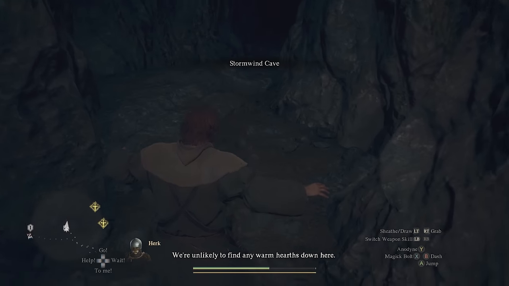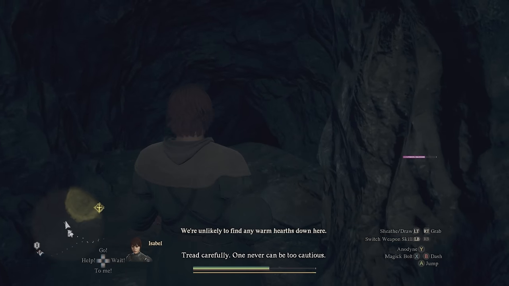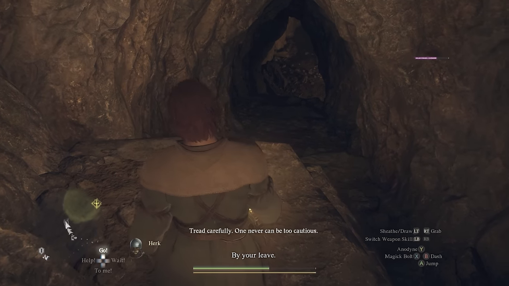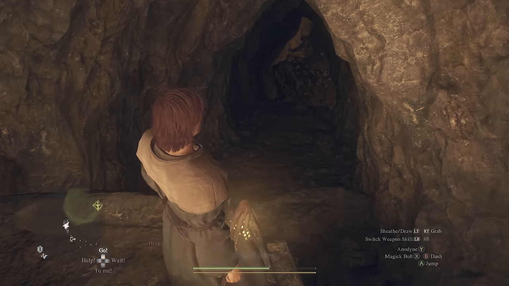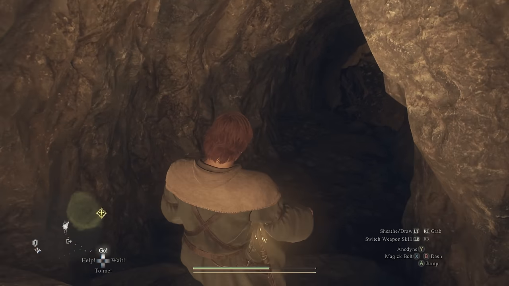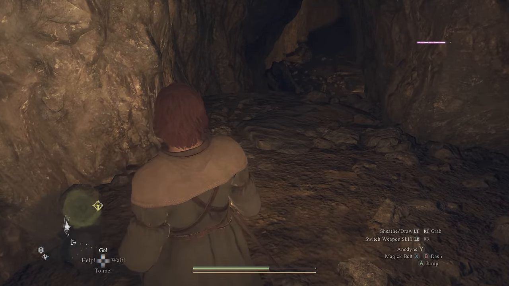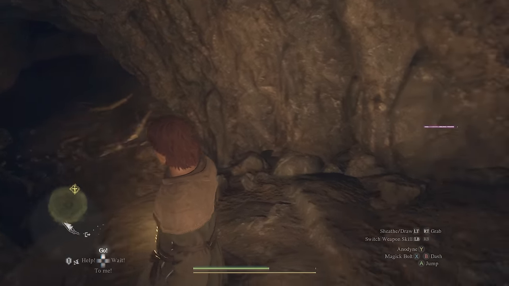We're unlikely to find any warm hearths down here. Tread carefully. Okay, lantern one back on. One never keeps too cautious. By your leave. I do not want to be in front here. Thank you very much. I guess we must have had a save back there, though. Every time you die, you lose a bit of your health bar. The permanent health bar as well.